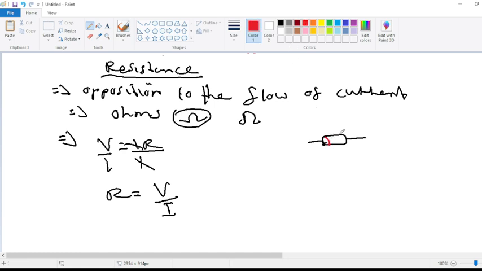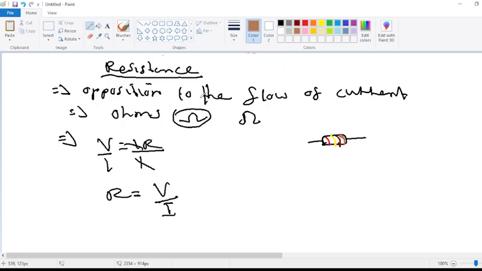Okay. So this is the resistor, and you're going to find it with different bands. We have something like this, and let me try to add the tolerance there. Okay, so this is how the resistor looks. This is what you're going to be finding as the resistor.